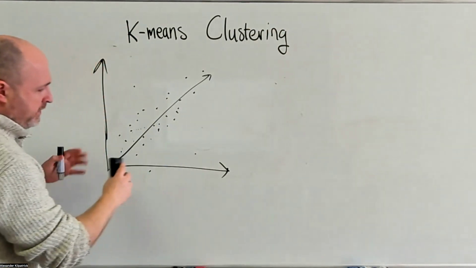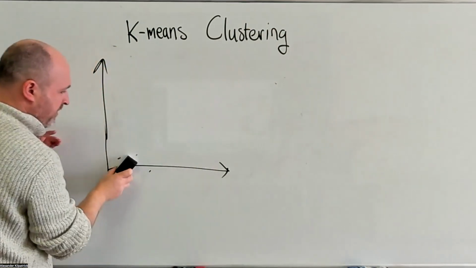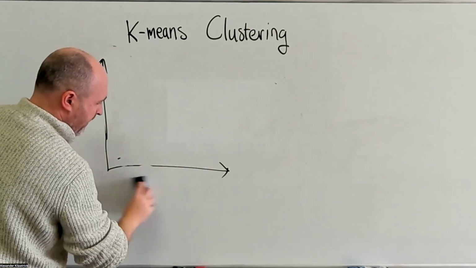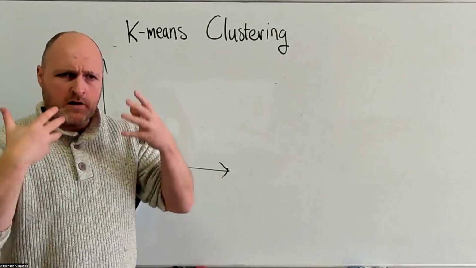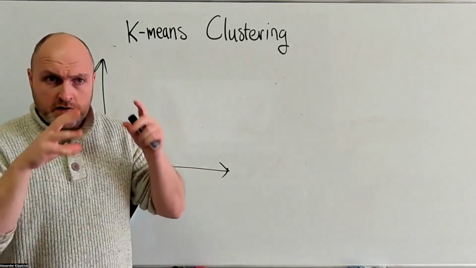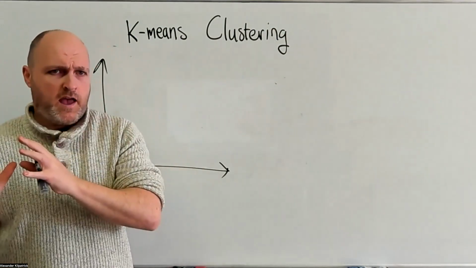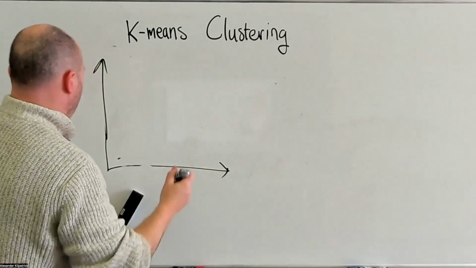Well, in linear regression, we're testing a hypothesis that variable x has some kind of effect on variable y. In k-means clustering, we're not testing that kind of hypothesis. What we're testing is a hypothesis that says something along the lines of, there are these distinct groups, and I can prove mathematically that they are distinct from each other.